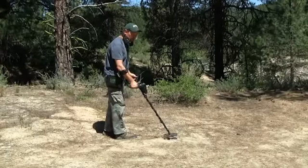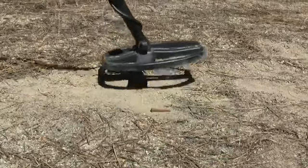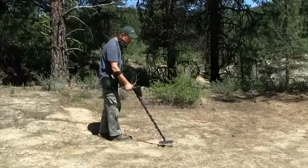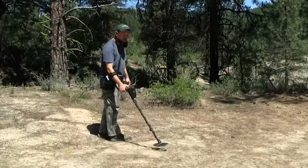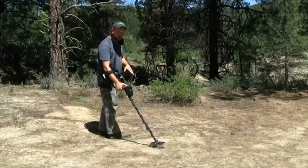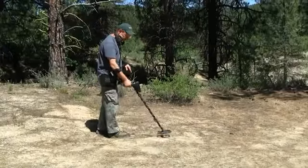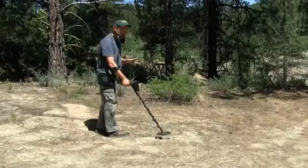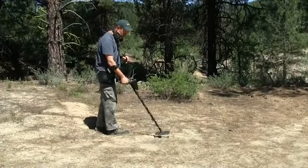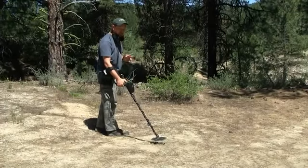Iron audio on, all metal mode, no iron audio. Medium tone, iron audio in all metal. Clearly iron. Now if I go to discriminate mode, I've got my iron disc set on 25, and I'll go back over this without iron audio. It's discriminated out because my discrimination's high enough, but I can push iron audio and check that target. Clearly an iron target underneath my coil.